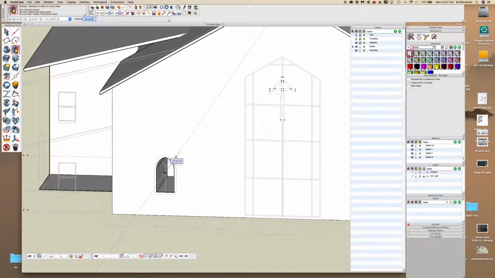Okay, now I put in minus, and see how it's minus? I mean, if I came out, it's plus. If I go back in, minus. Now I just use minus 7 inches. Most concrete block walls are 8 inches. I like not to have an opening. I'd like to have just a depression, if you will. So minus 7, it works for me. So minus 7, enter. And I've got that wall, or excuse me, that window.